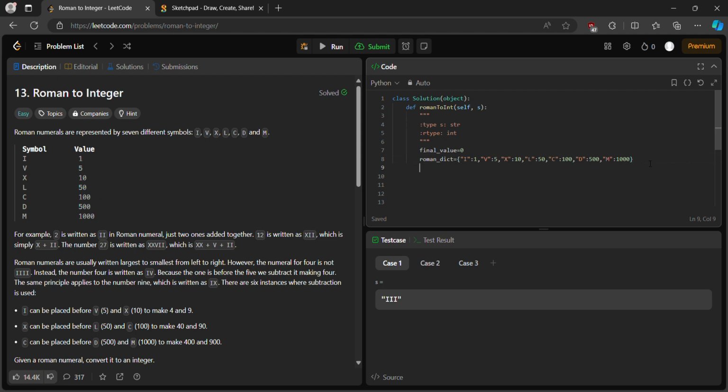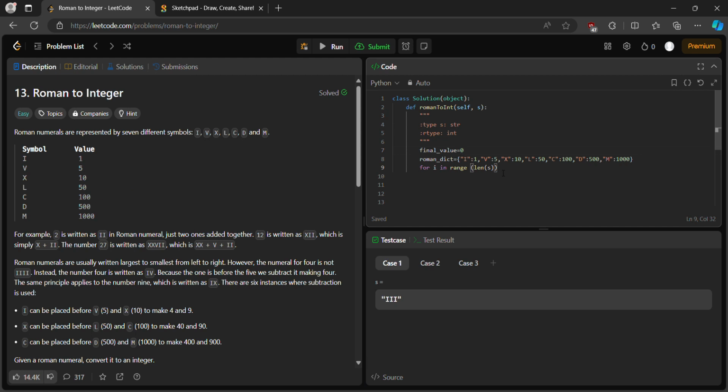And next, we need to write a loop: for i in range length of s. s means we get the Roman number.